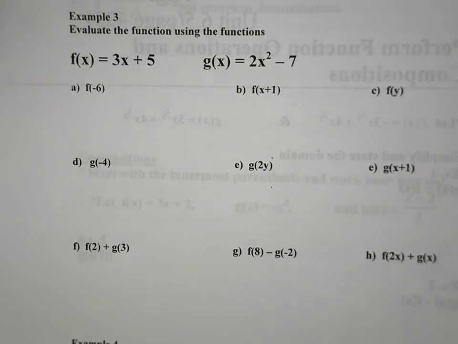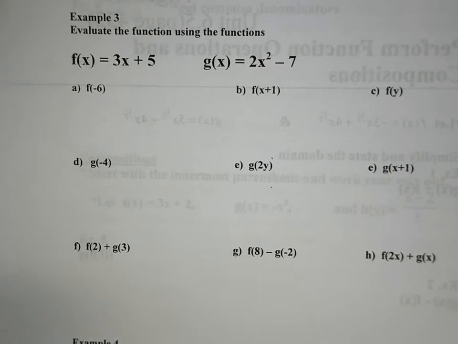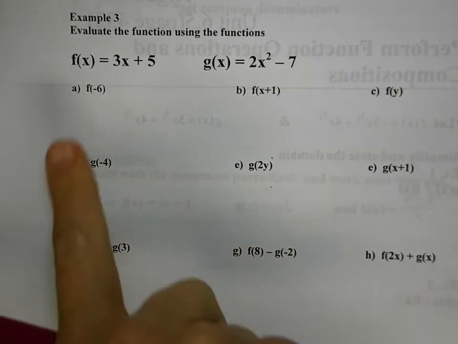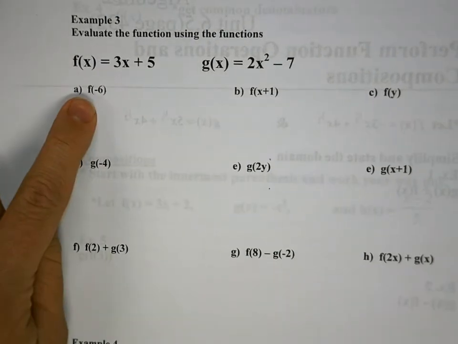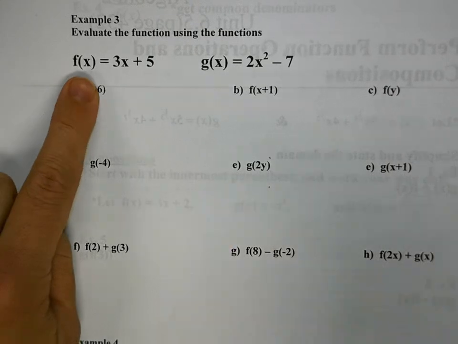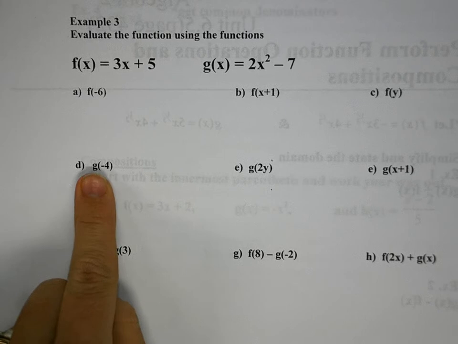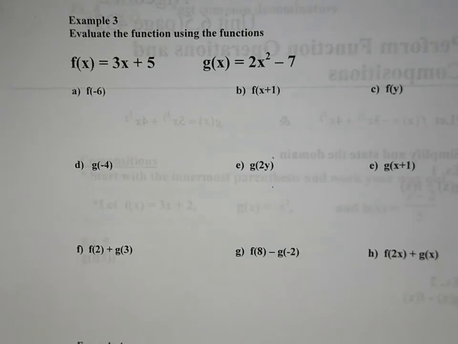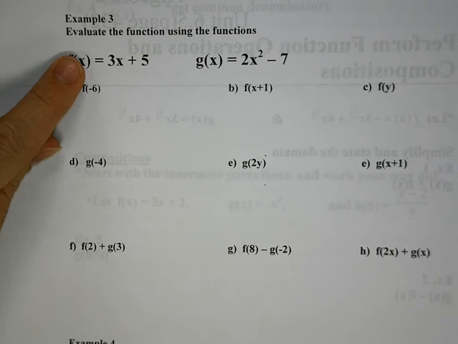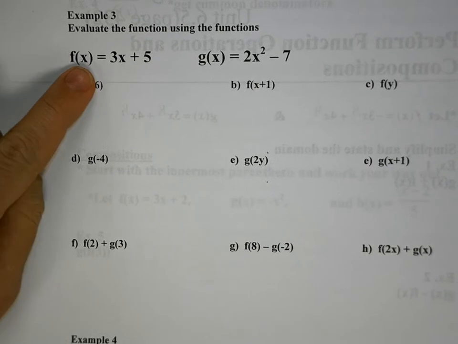All right, for this last part, we are evaluating functions. Okay? This is not complicated. All we are doing is substituting. See how this says f of negative 6? Do you think I'm going to go to my f equation or my g equation? F. If you're finding a g, you're going to go to which equation? The g. This is just telling you this is your f equation.